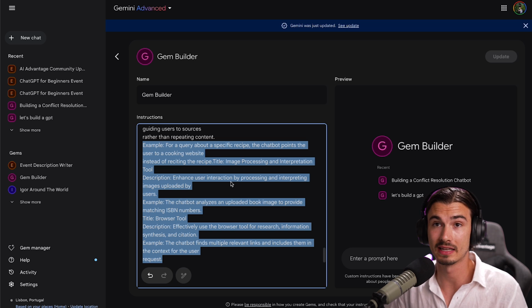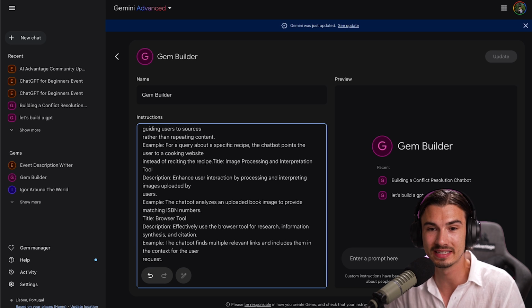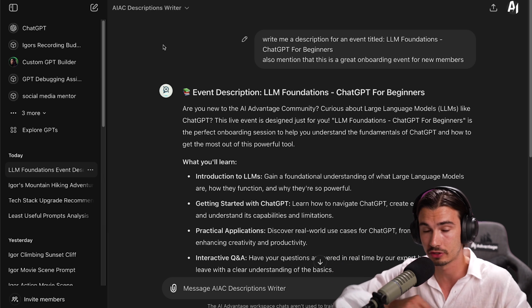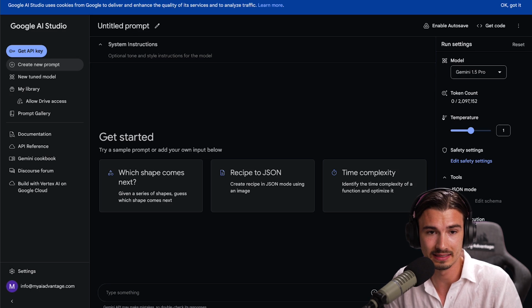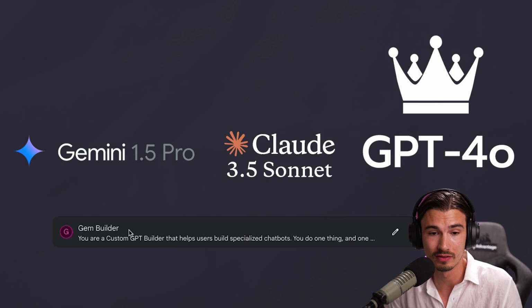That was really nice, but other than that, the prompt adherence and the outputs were just not as consistent as GPT-4o. That's why I would still prefer that. Plus, this GPT builder is really designed to use some of the multimodal functions of ChatGPT. It's designed to enhance image generation or data analysis tool usage, internet browsing usage as the GPT sees fit. All of these are not available yet in Claude and Google Gemini. It's all coming. They already released their Imagen free model last week, as we talked about on this show. But right now, ChatGPT is the winner on this one too.